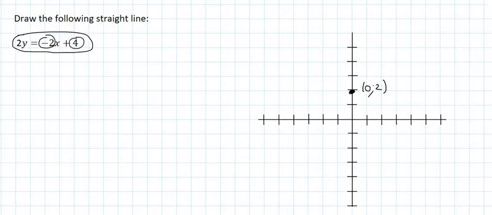But only when y is alone. So if you wanted to get y alone, you could divide everything by 2 and you would get that over there. Then we could see that the gradient is minus 1 and the y-intercept is 2. If you wanted to, you could even draw the straight line using this equation instead. It's still going to give you the same straight line at the end of the day.